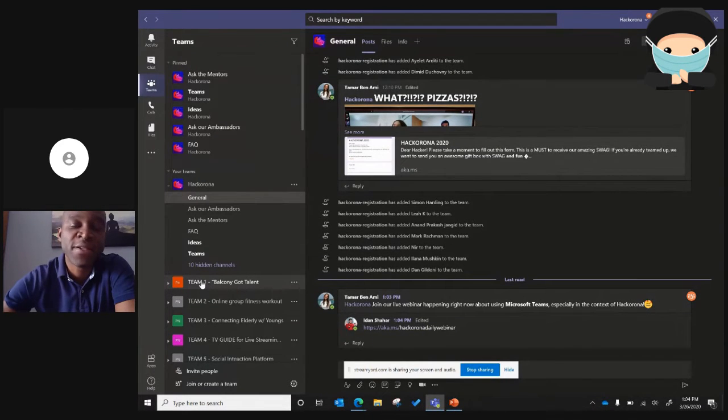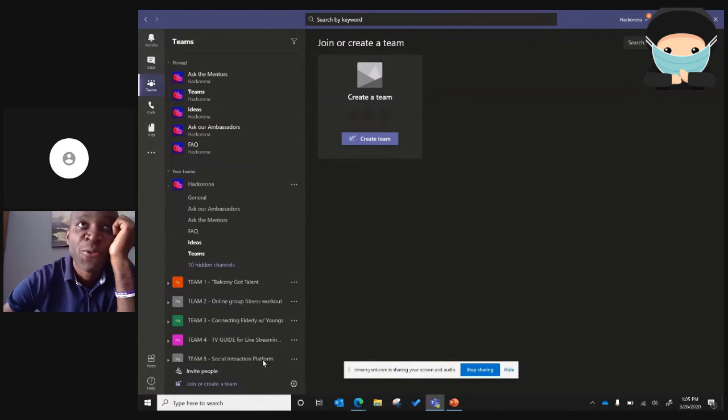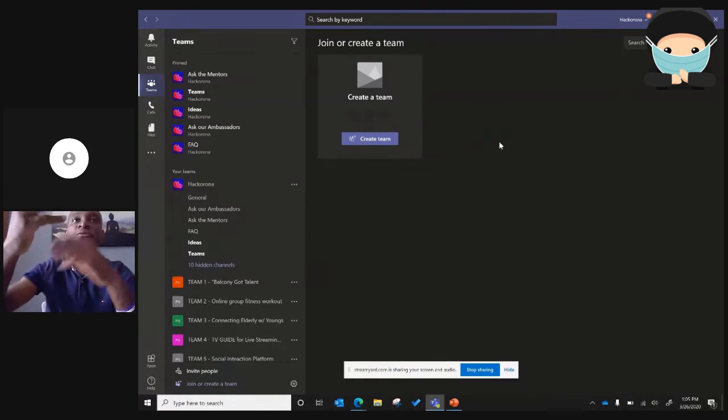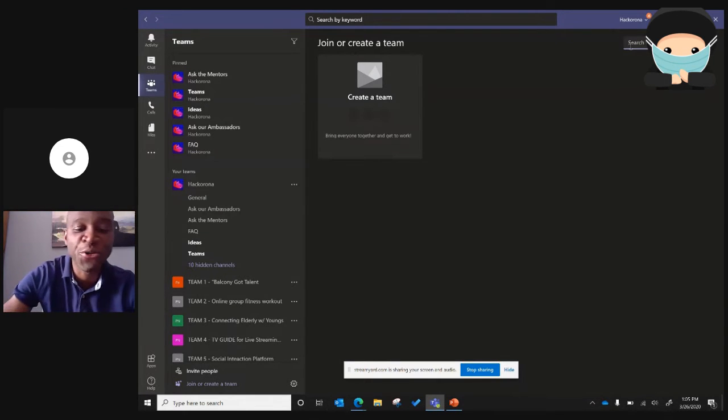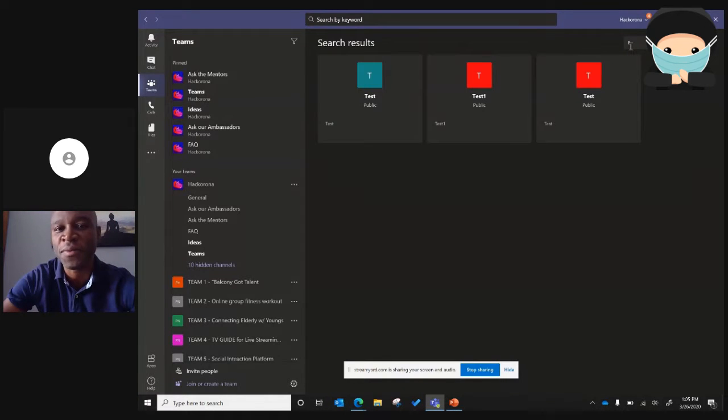One of the issues that we have right now is that on the client and on the website, if I want to join a team, we do not provide the ability for you to discover teams. But if you use your mobile phone as a client, you can discover teams by just going to the browse, right? If you go to the mobile phones and you go to the teams tabs, you will see that you have the ability to browse any existing team that has been created. So what I do when I want to join a team, because I know that most of the teams start with a T, I will go here and just click search T, right? Because I'm already a member of most of the teams, that's why it only shows me the 3 teams starting with T that I'm not following, right?